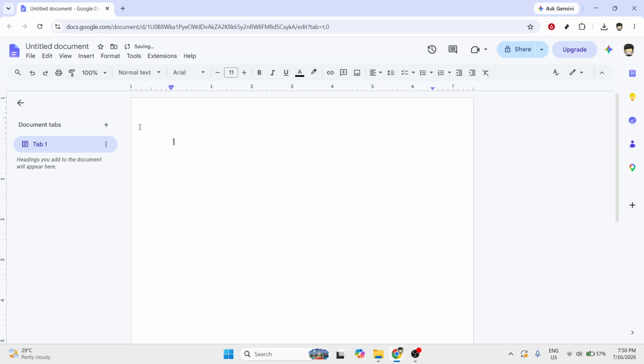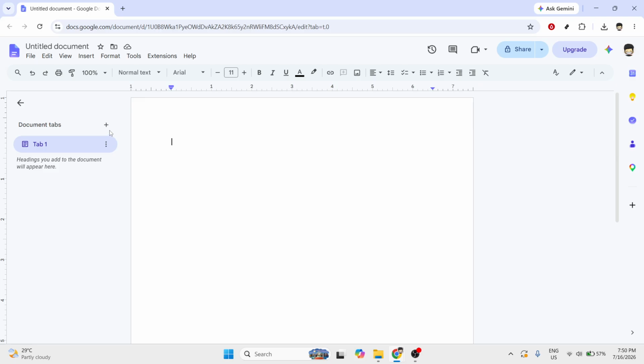In today's video, I'm going to teach you how to insert shapes in Google Docs if you want to add visual elements like arrows, boxes, callouts, or other simple graphics to a document. Google Docs makes that possible through the built-in drawing tool. This is a helpful feature when you're creating diagrams, highlighting information, or making your document more organized and visually clear.